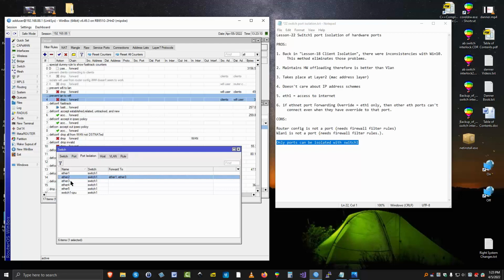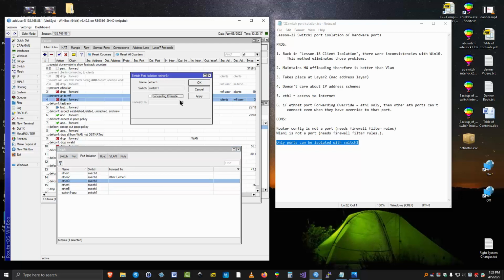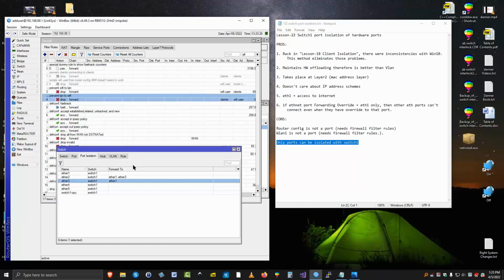The next thing we're going to do is activate Ether3. We're going to set it to Ether1 only. Now what we've done is broken this connection up here, this Ether2 forward to Ether3. It won't work anymore for the reasons stated up here.